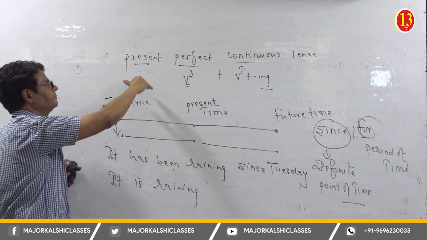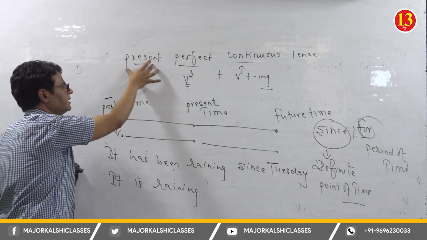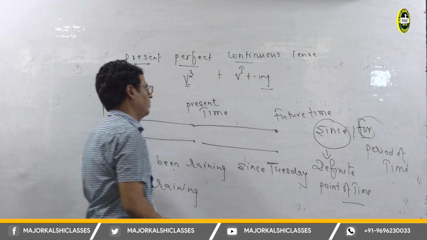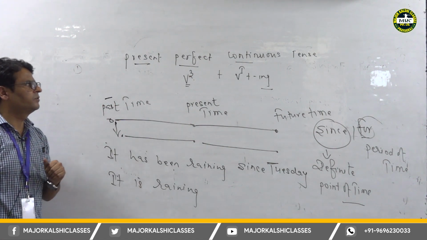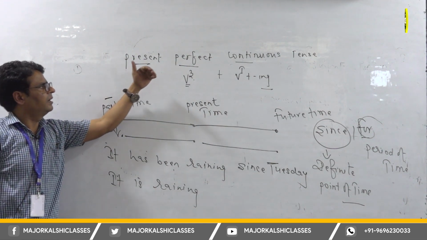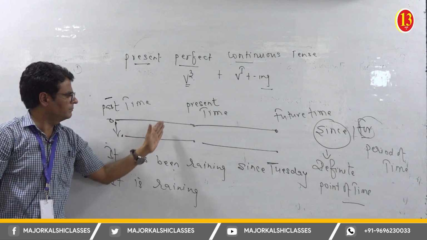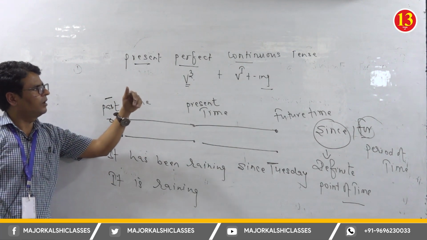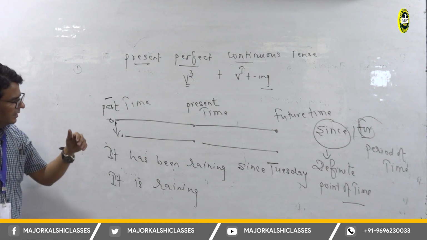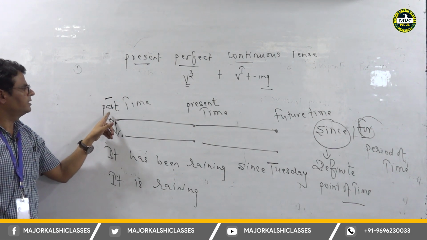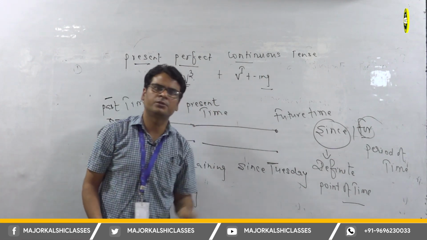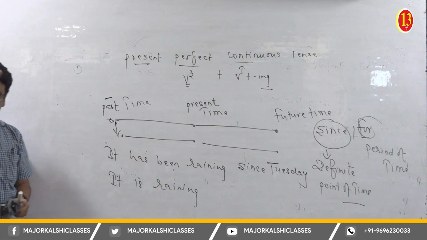Okay, once again I recap. In present perfect continuous tense, present refers to what is going on, perfect means third form, and continuous means ing form. So in this tense we need the auxiliary has or have, with singular has and with plural have, and after that the third form been, and after that, for continuous, the ing form, that is called present participle. And in this tense any action will start from past and it will go into the present, and from present it will go into future. Okay, I hope everything is clear.